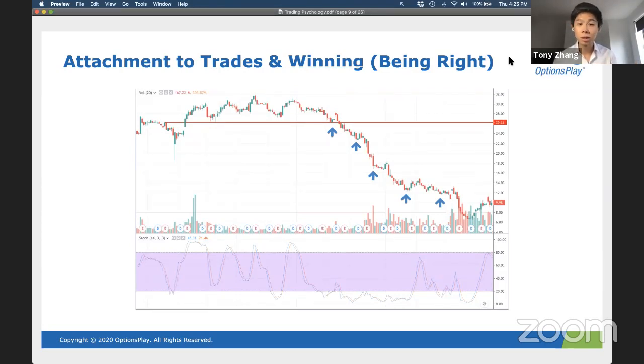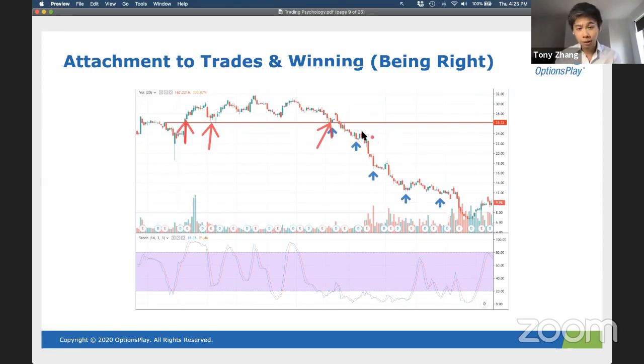So this is another scenario that I think many beginners, or many traders, even traders that have been trading for a while, can associate with, which is, okay, you have a stock. The stock has been trading near its support level for quite some time. So the next time it approaches that support level, you think, okay, great, let me go long the stock because I think it's going to rally into that next resistance. What happens after you buy the stock? Instead of rallying higher, it starts to decline.